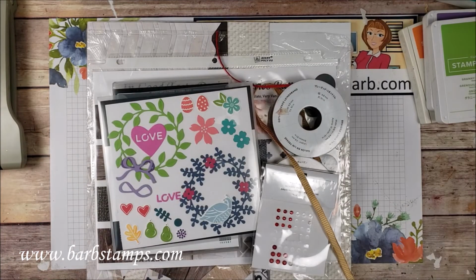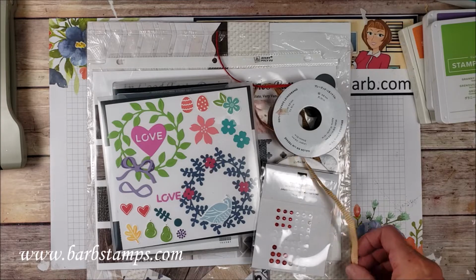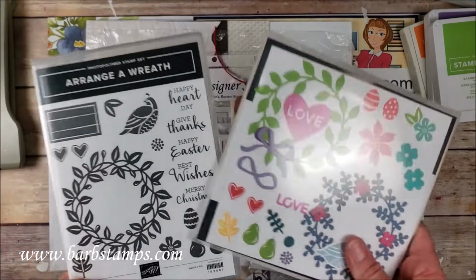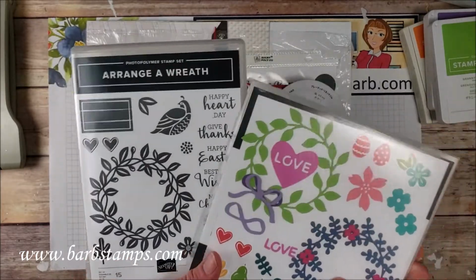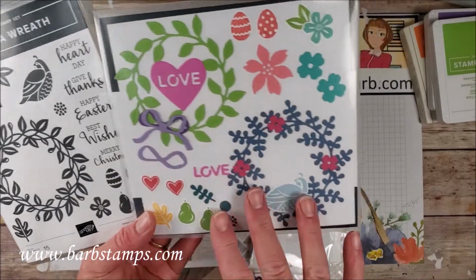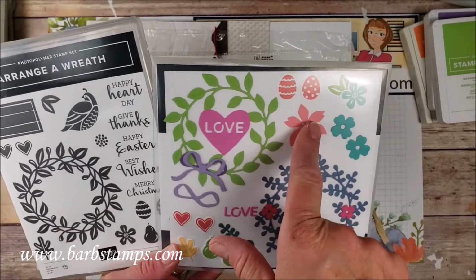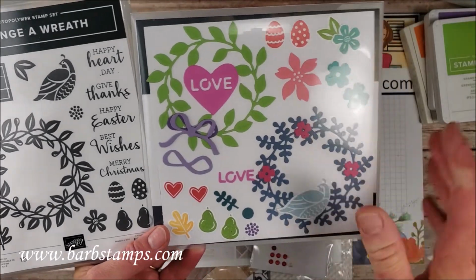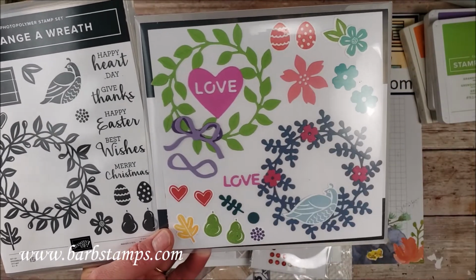So, these are some products that you will absolutely need to create the cards in the class. You will need, of course, the Arrange a Wreath bundle, which is the Arrange a Wreath stamp set and the Wreath Builder dies. Now, I have gone ahead and cut all the dies. If they have coordinating stamped images, I've done that to kind of give you a little cheat sheet here of everything that's included. There are 21 dies in this set, which is amazing.